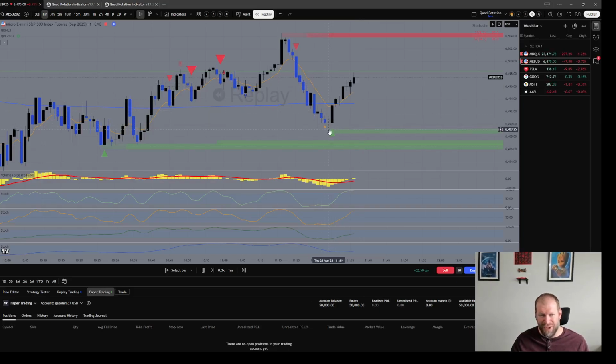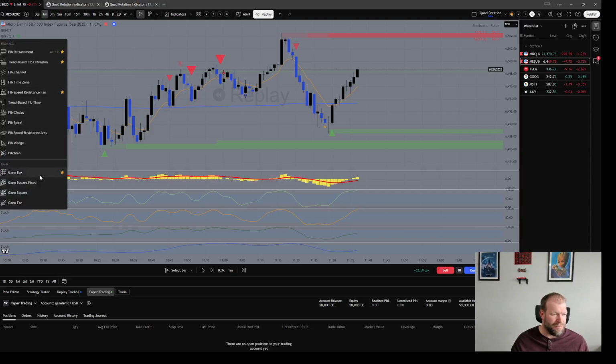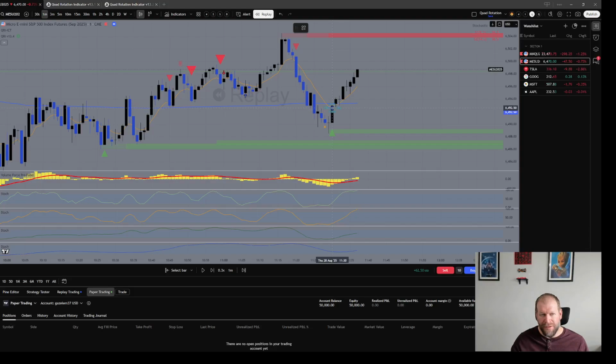It didn't really get a chance to, in fact, I'm going to call this out here. This is one of the things that I'm trying to pay a little bit more attention to, and so I'm just going to call it out now. I'm going to put a GAN box on it. You see this level here, that is a fair value gap that basically we would think price would come back down to. There's even another one not quite as big up here. Similar, right? So we'll leave it there for now.